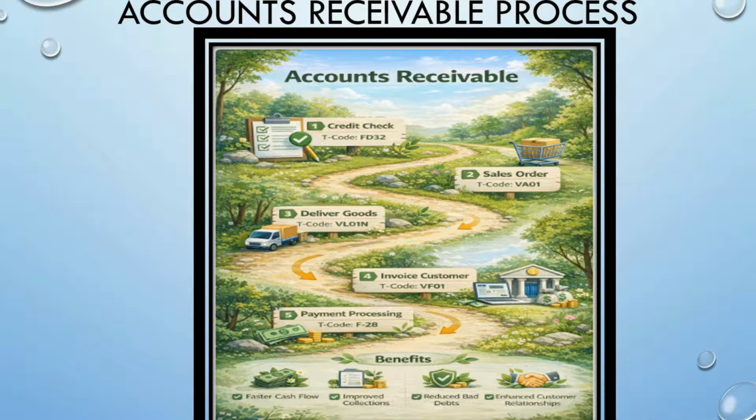So the credit limit is a benchmark of the customer, for tracking whether he is paying the money in time. The sales and distribution team will be creating a sales order, then delivering the goods, and then invoicing the customer, and then the invoice will be posted to finance. Finance will make the payment receipt, then the accounting of the receivables, then reconciliation of the receivables, and then aging of the receivables. It improves working capital, gives faster cash flows, improves collections, reduces bad debts, and enhances customer relationships.